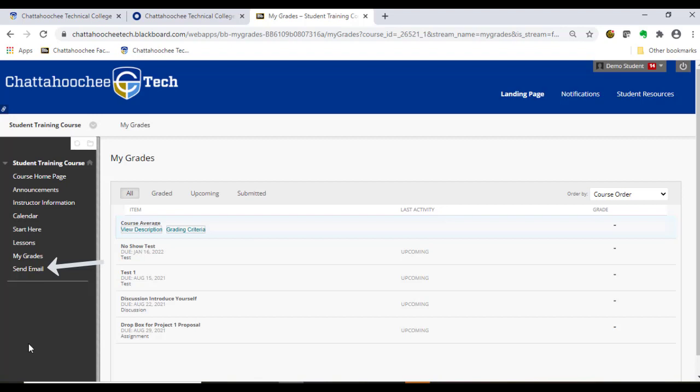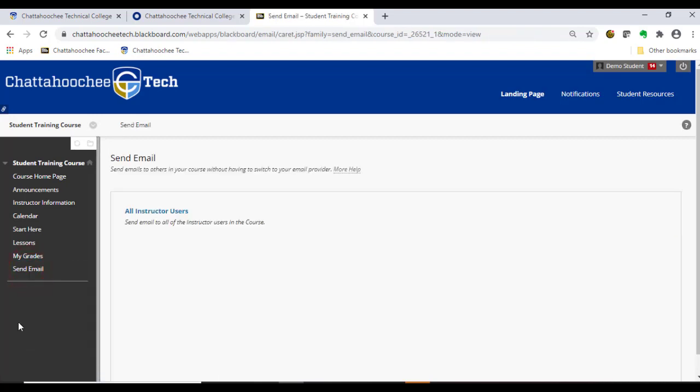If someone responds to your email, the response goes to your CTC student email inbox. No email can be received or saved inside Blackboard, and no email can be sent to people not enrolled in that course. Depending on how your instructor has this link configured, you may be able to send email to the instructor, to other students in the course, or to both. In this course, students can send email only to the instructor. If you do not see a Send Email link in the course menu, that means the instructor does not allow students to send email through Blackboard.